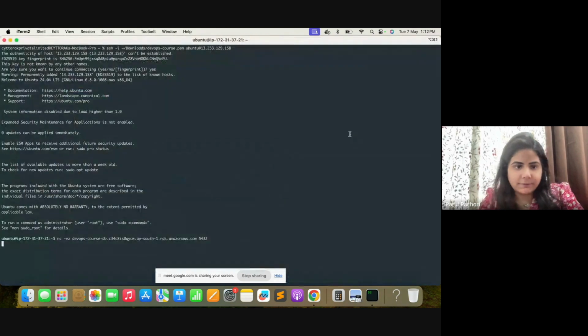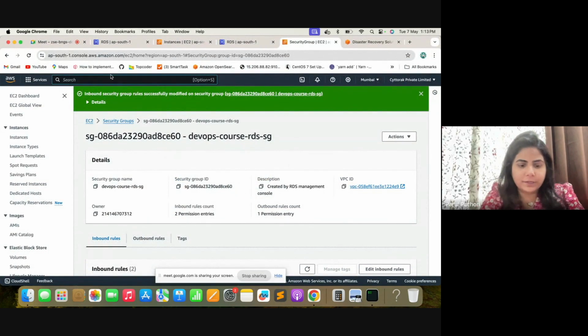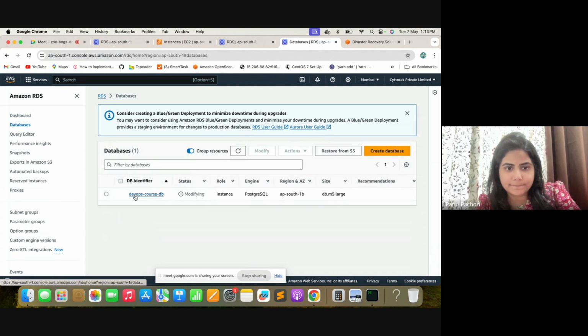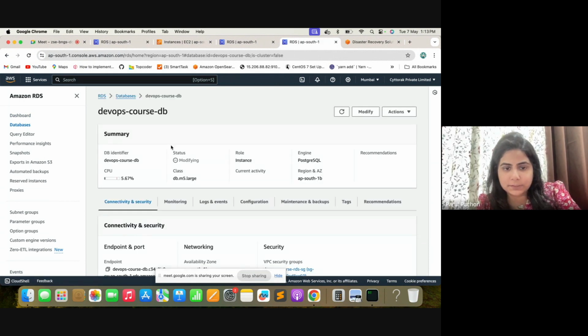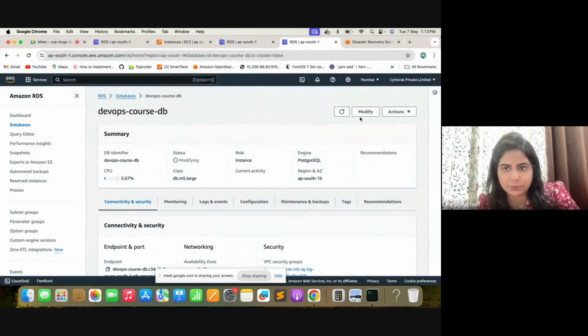So internally, I've enabled it. Let's see whether it is connecting now. No. Let it just finish modifying and then we'll see. Sometimes it doesn't allow any connections when it is modifying anything. So we'll just wait for it to finish modifications.